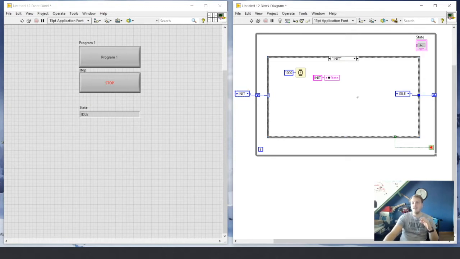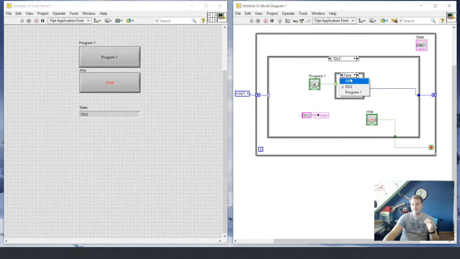But the problem is that if I add the two programs here, I still need to add them in this enum and in this enum and in the other enums as well.